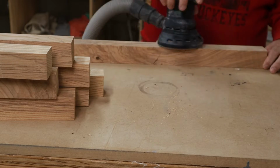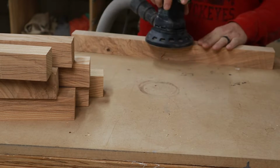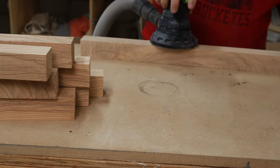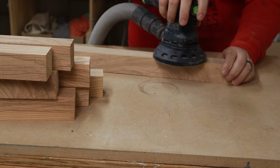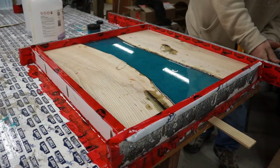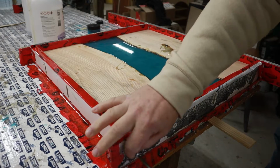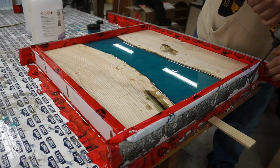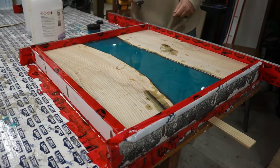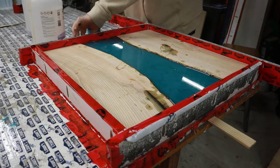After that, we just sand all the legs. These are also the cross pieces we're going to use down where we did the lap joint at the bottom, as you'll see here shortly. We just sand them up to final sanding, which I ended at 220 grit with these, and then we're ready to move on. Now it's ready to take the epoxy top out of the form. I just have to remove the screws and then just knock the form sides off. It's fairly easy to do with a hammer. You really just have to lightly tap and they'll pop free.